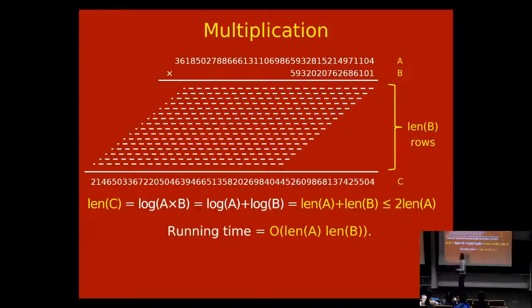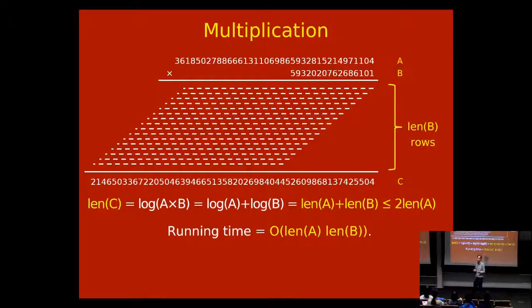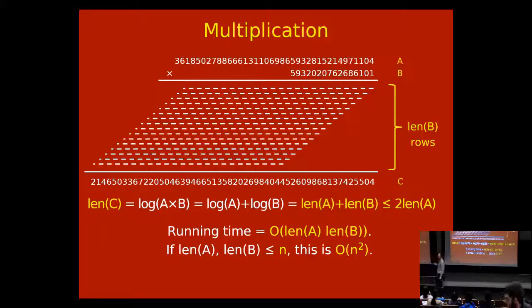So basically, the number of entries in this big old table is like the length of B times maybe 2 times the length of A. And it's not that literally the number of steps is the number of entries in this big array, but it's more or less like that. So it's not hard to check that the running time is proportional to the length of the longer number times the length of the shorter number. OK, and if you just want to be a bit more simple about it and say the two lengths of the numbers are at most n bits or digits, then this is at most n, this is at most n, so it's a quadratic time algorithm.